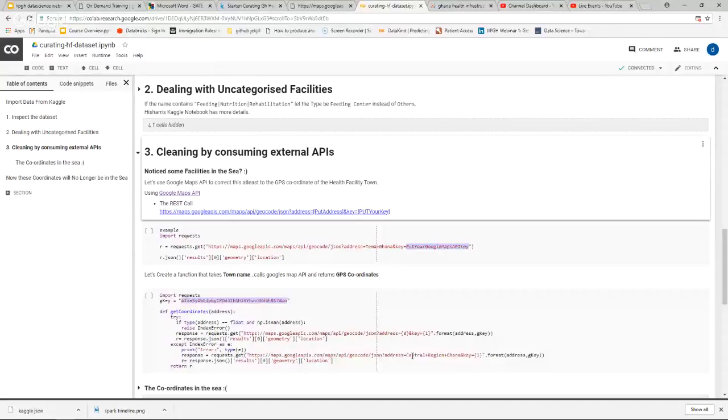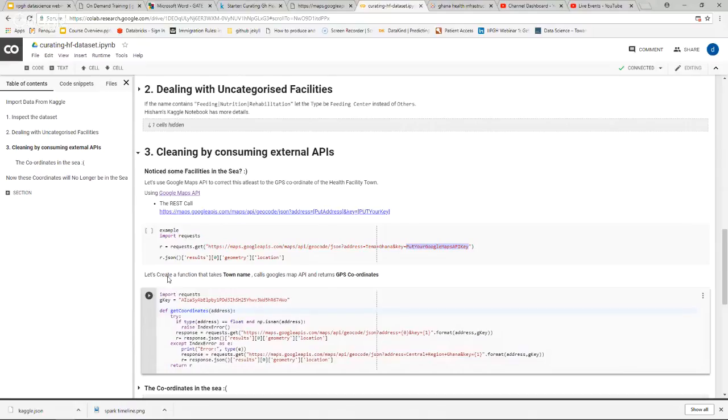So where Google is not able to resolve the wrong coordinate, just approximate it to be in the central region so that we don't have any coordinates in the sea. So we have created a function that takes the name of the town and then outputs the coordinates for us. And that is how you call an API.